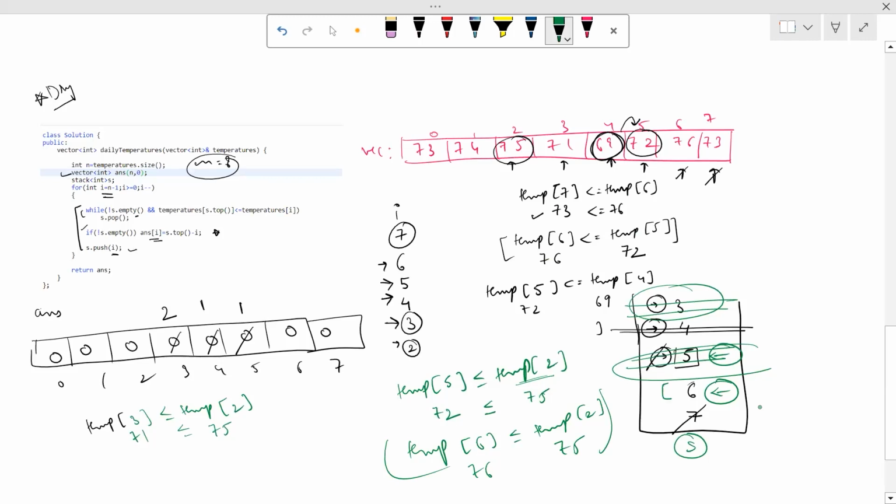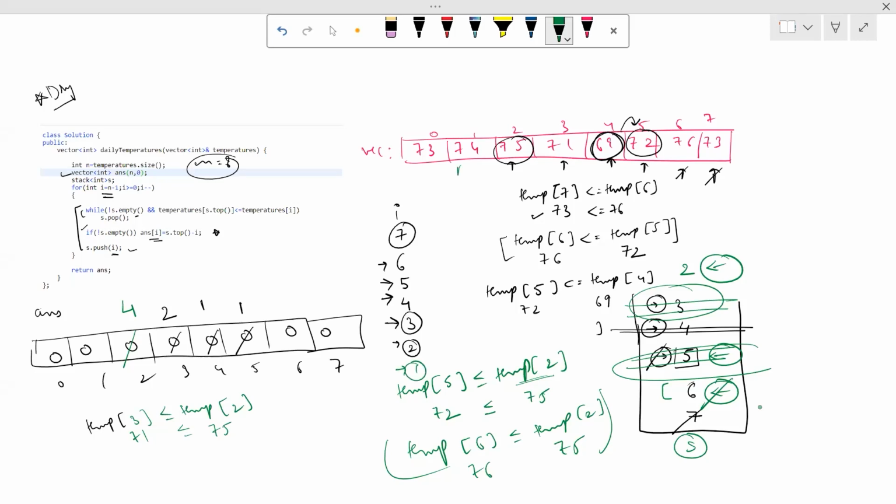And we come to this if condition. And on the second index, as the stack is not empty, on the top of the stack we have 6 and the current i is 2. So 6 minus 2 makes it 4. And 2 gets added onto the stack. Now my pointer is pointing towards 2. And my i has become 1.